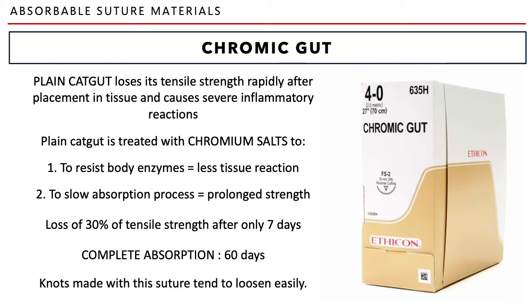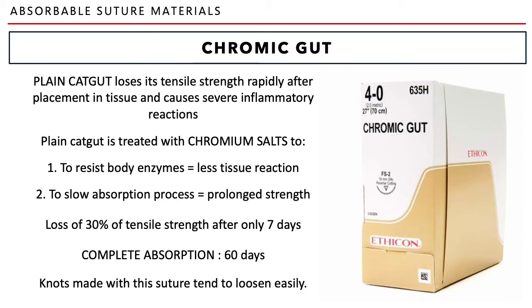The knots made with this suture tend to loosen easily. So when do I still use this? Okay, I always ask myself this. Do I use this? Yes, but I don't use a small size. I usually use a 0 or a 1, and I use this to ligate like ovarian pedicles during spay. Number one, it's cheap, especially during spay and neuters. I would choose to use chromic gut as compared to Vicryl or polyglactin during spay and neuter campaigns, just because it's a spay and neuter campaign. It's free, I have to save money, and it works as long as I use this properly and I am sure that the knot I made is strong.